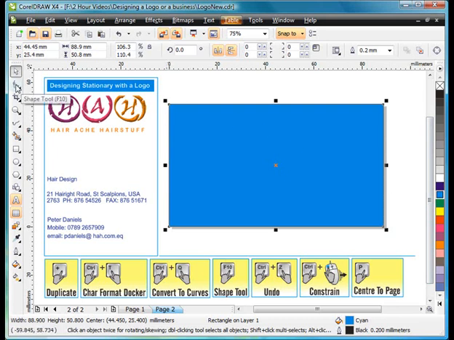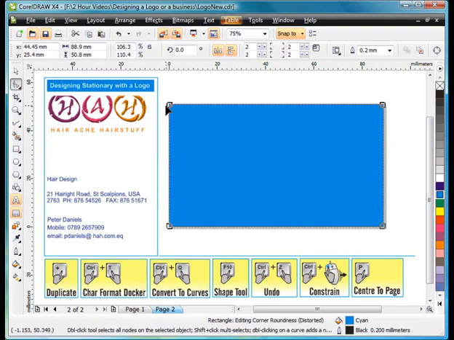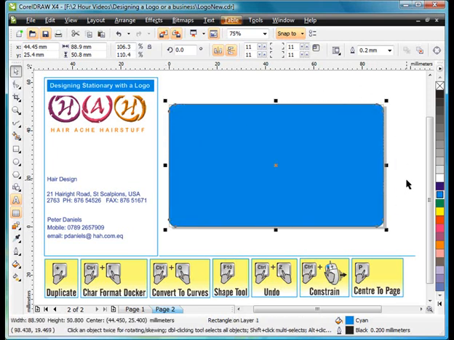Anytime you create an object with any of the tools in the toolbar, the shape tool usually will have some form of interaction with that object. In this particular case, I can use it to round corners. Click on any one of the four nodes and just pull in any direction to round the corners. Okay, back to my pick tool with the space bar.